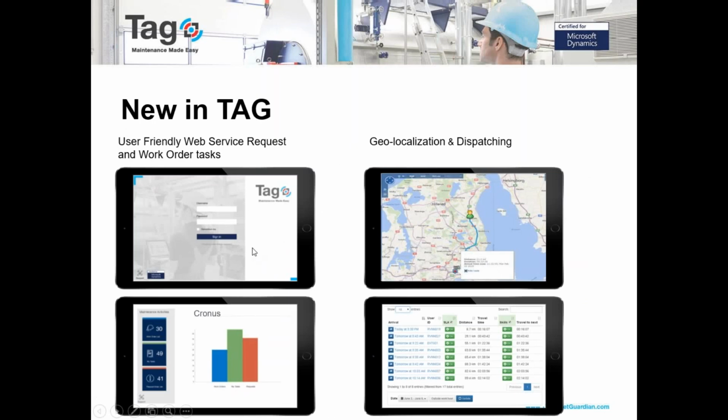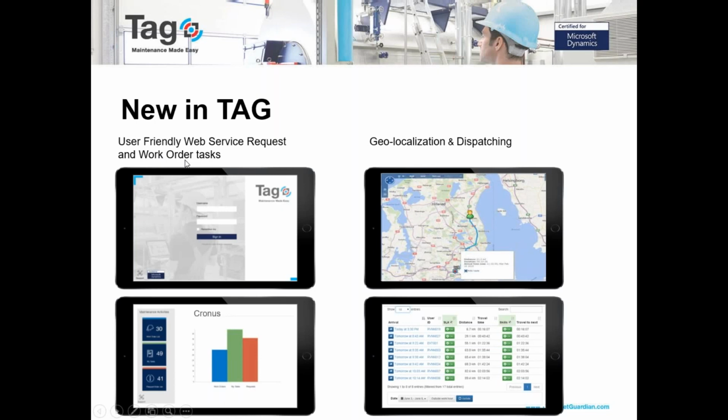The other piece worth mentioning, which I'll show you during the presentation today, is TAG Web, which is here on the left-hand side. This is the capability on a mobile device or a PC through a web browser to service requests and work order tasks.